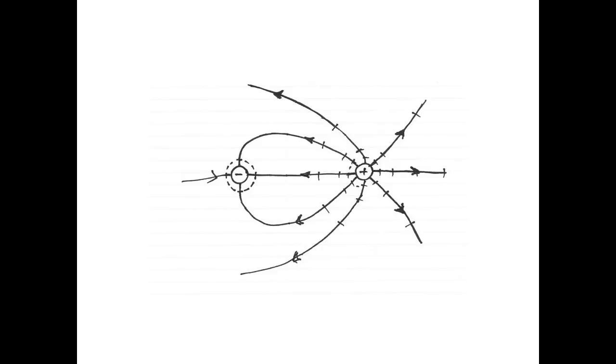So once again, once my little lines at 90 degrees are drawn, I'm going to fill it in with a dotted line. Here it is. You'll also notice that the outermost line around the positive charge tends to be a little bit flattened between the two.